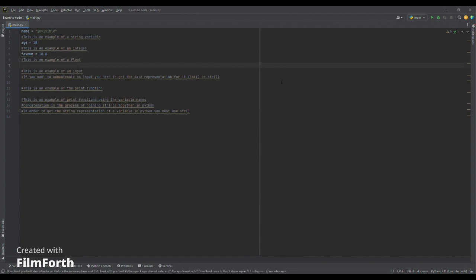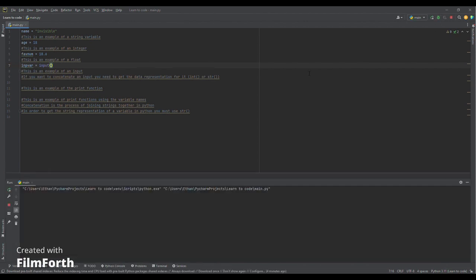Alright, so an input is just any variable which requires you to put an input in the console. You'll do this by doing your input variable equals input brackets. The brackets is the place you put the prompt, so you can put anything there. If we quickly run this to the console, we can just put hello. You can literally put anything there, no matter if it's a string, integer, float, whatever you want. It's just going to go in there.